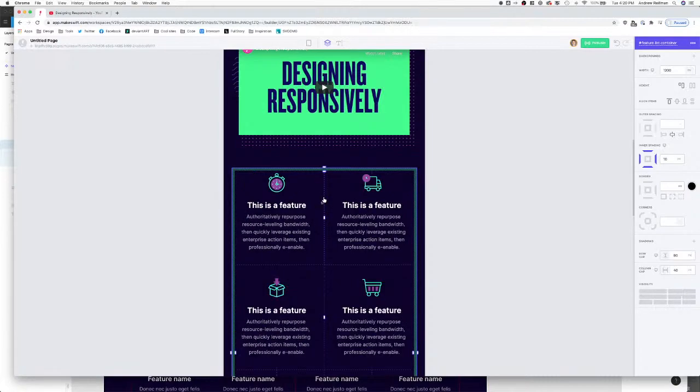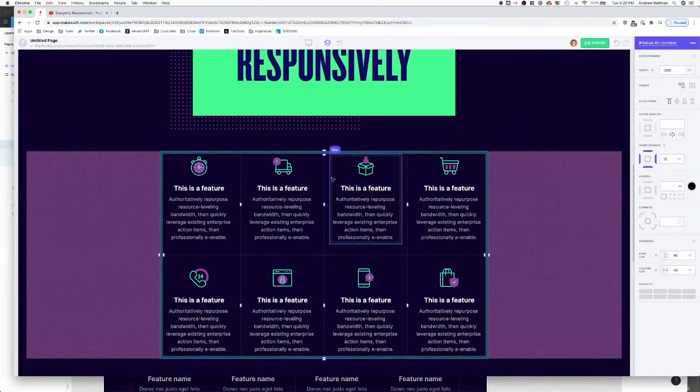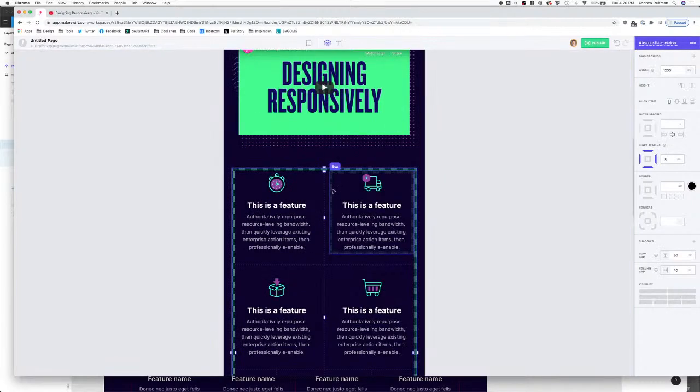What this does is, if I go back to desktop and click to switch to desktop, but again, you can do it from up here as well, by clicking on these lines you change how it's stacked, I should say, because the order you can't change, but it changes how it's stacked and whether it is stacked or not. So this is a clutch feature to use for sure. So I'm going to go in tablet.